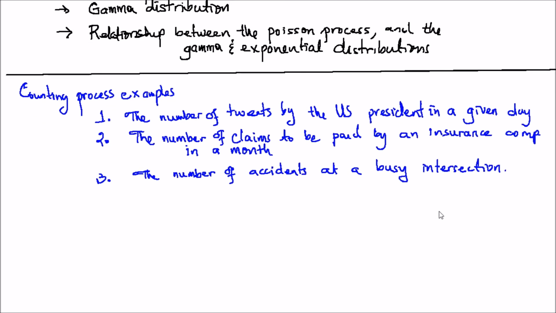Okay, let's build more on the first example, which is the number of tweets by the US president. On the day I wrote the material for this lesson, that is September 15, 2017, there were no tweets by the US president at midnight, on time 0, which I'm considering time 0 of that day. My notation here is N(t), the number of tweets by the US president t hours into the day.